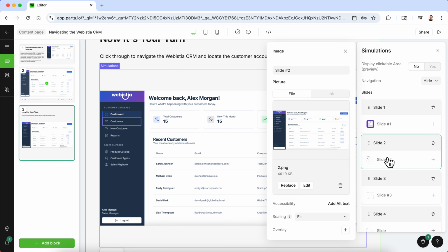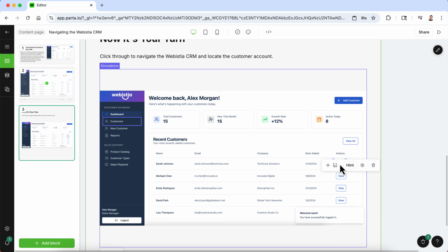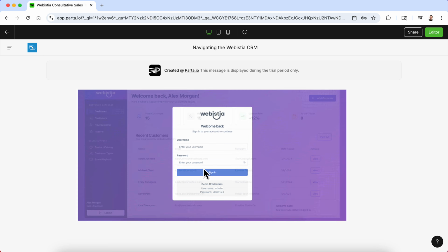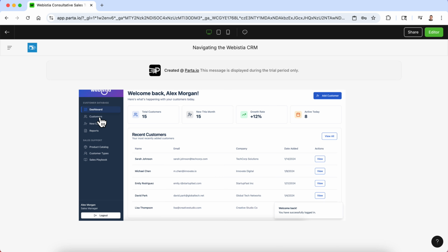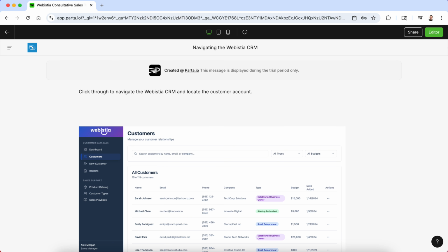Let's get rid of some of those hints that we have here on the screen. So this one, hint. No, we don't want the hint. Hint settings. Delete the hint. There we go. And then here, delete hint. There we go. So now if I were to preview this, we have the hint here. We can't see the outline. So it's truly like a little simulation there, right? Super cool.